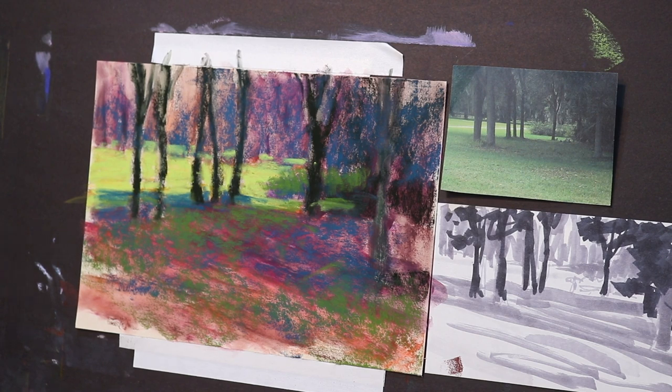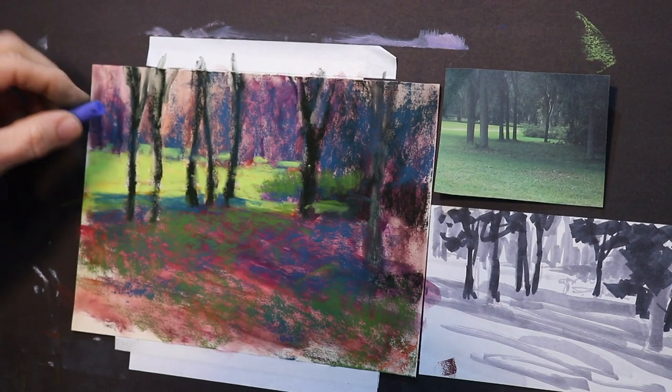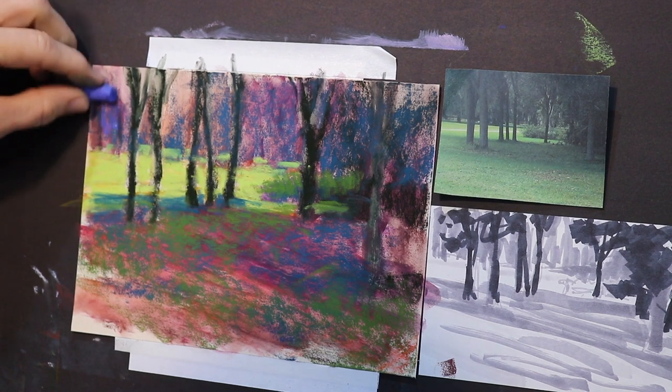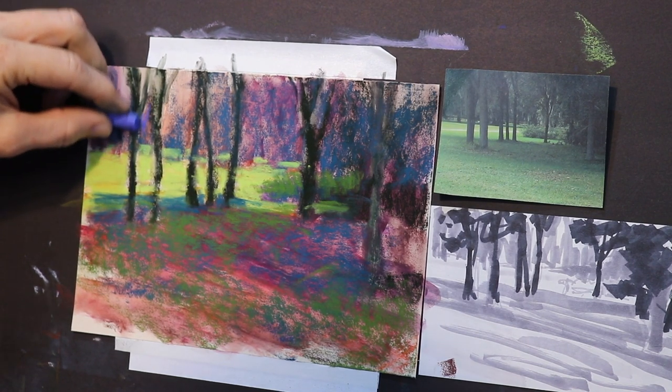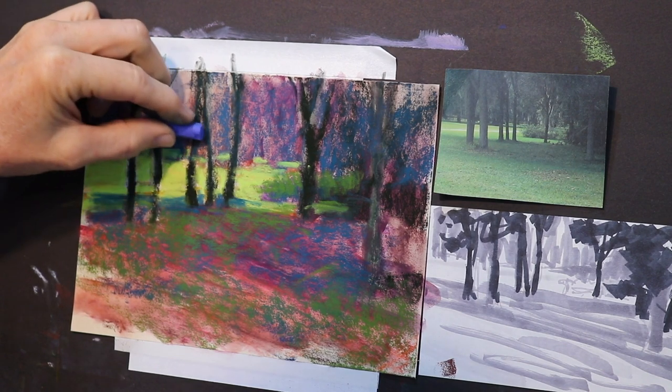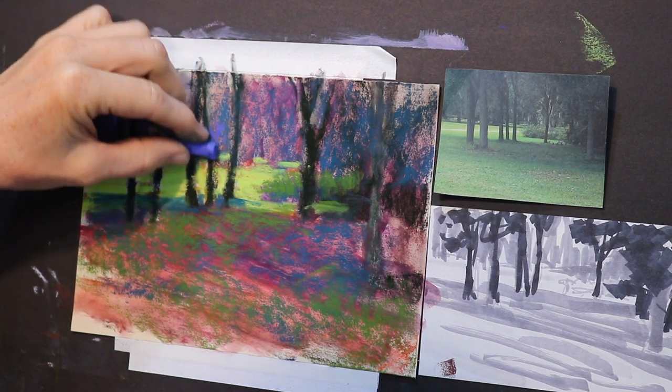And so, again, that's the main point of this part of the video, to help you understand that you're creating a base to work from. And once you get that down, your painting just has a much better direction to go. And it actually makes your painting easier when you do these steps rather than just jumping right in and starting to paint on a blank piece of paper.